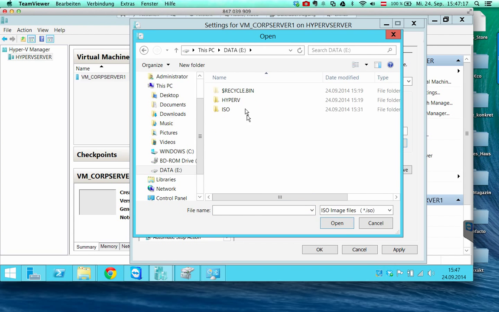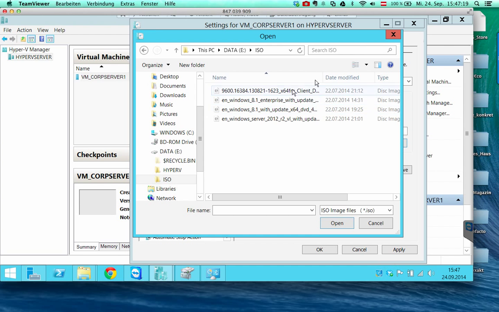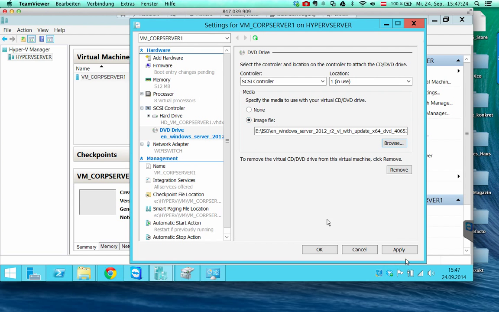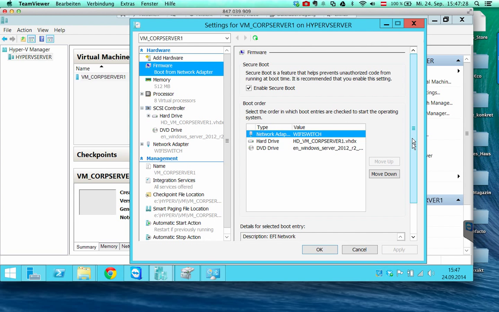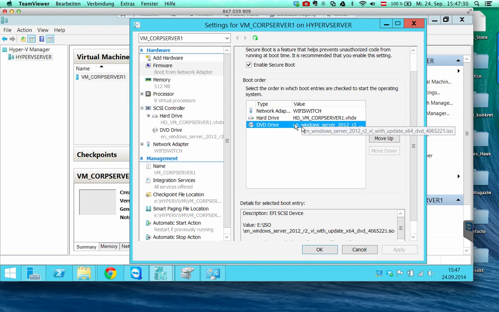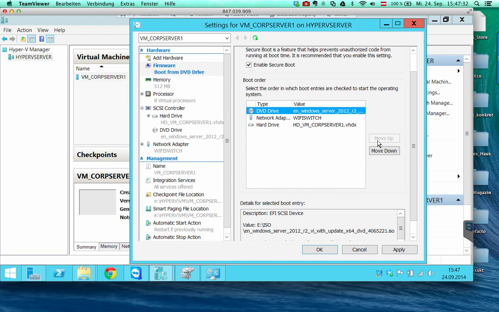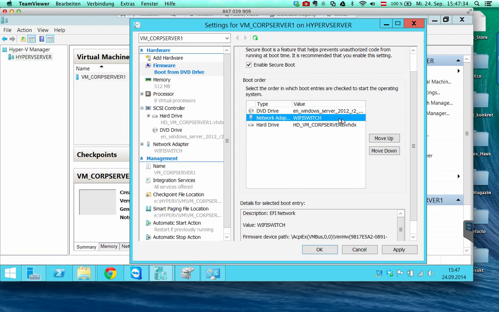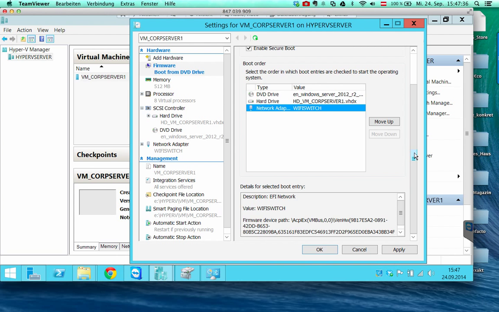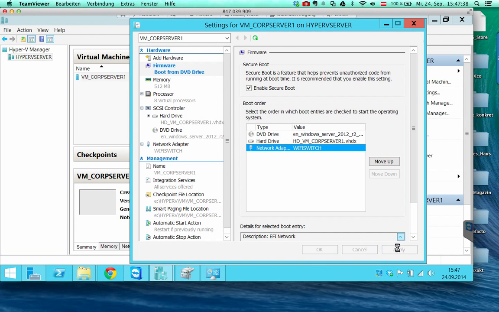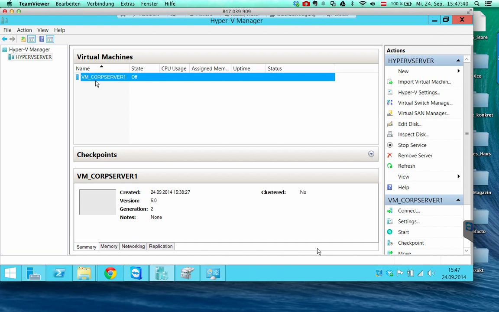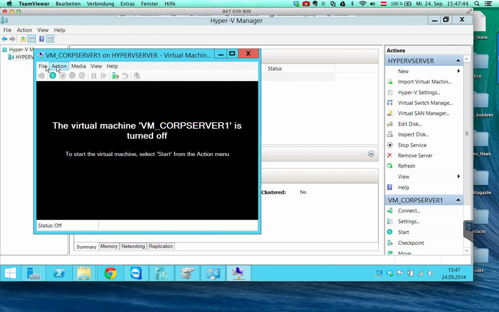We go to Data E, ISO, and select Server 2012. Apply. Maybe you want to change the boot order here. You say the DVD drive should be the first thing where you boot from, and the network adapter the last one. Say apply, OK. Right click, connect.